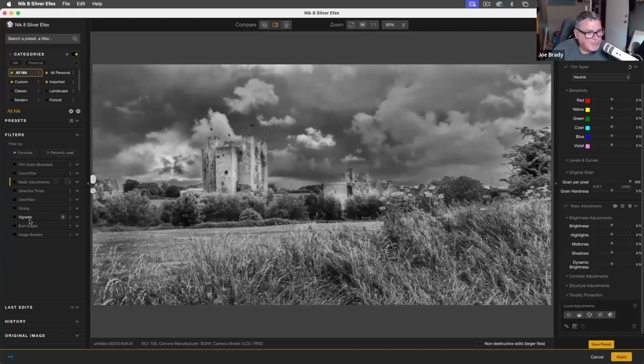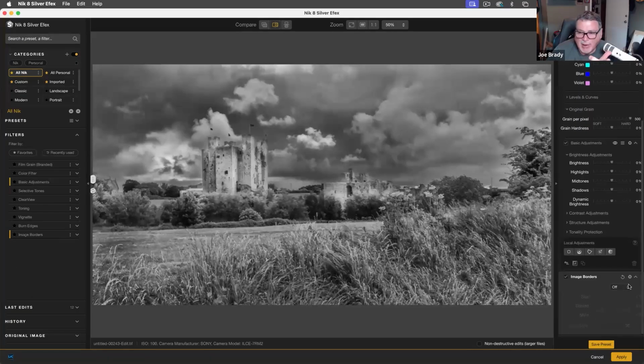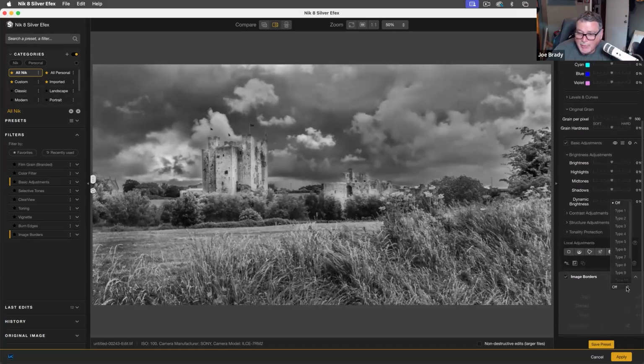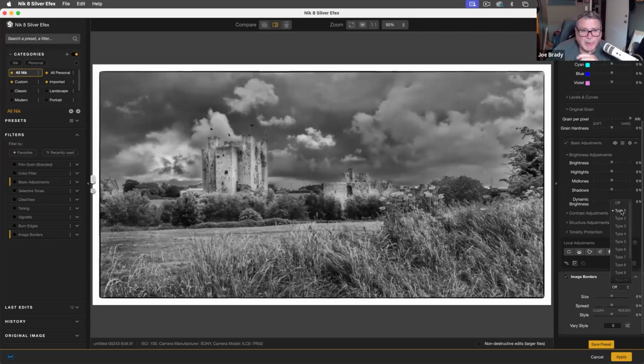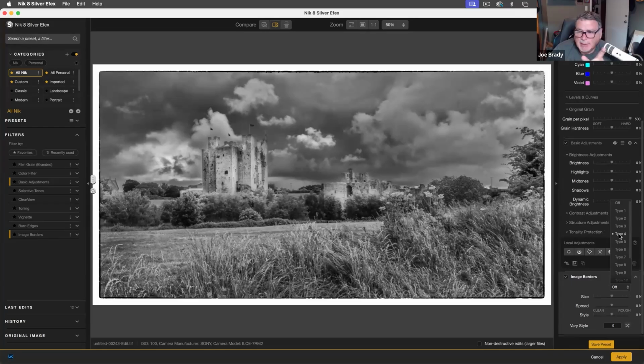If we go to filters, let's go to image borders. And you click on it here and it shows up over here. I don't know who redesigned this thing. I hate this new design, but anyway, image borders. So they still never fixed this because the borders are named helpfully type 1, 2, 3, 4, 5, 6, etc. So you've got to scroll through. So there's 1, 2, 3, 4. Always like 4. 5 is kind of small. 6 is good. Yeah, never a fan of 7.